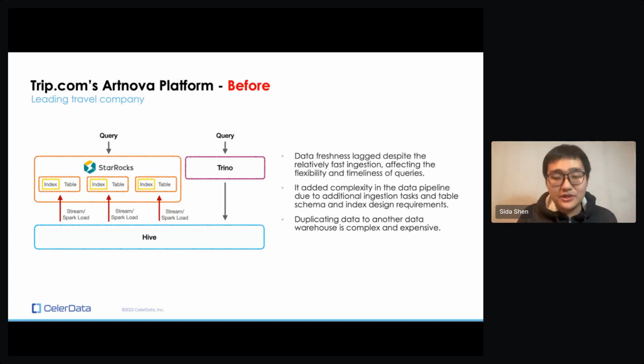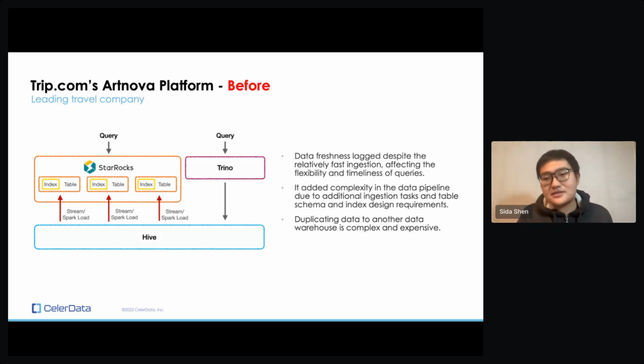Before, they were using Trino as the query layer for the data lake. Because Trino wasn't performant enough for all of their workloads, they had a StarRocks cluster on the side purely for query acceleration, right? So they duplicate part of the data to StarRocks for query acceleration.